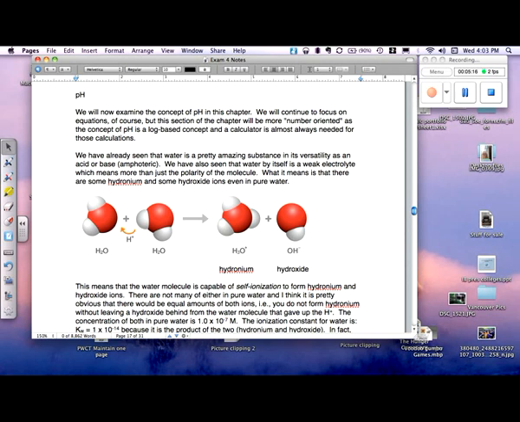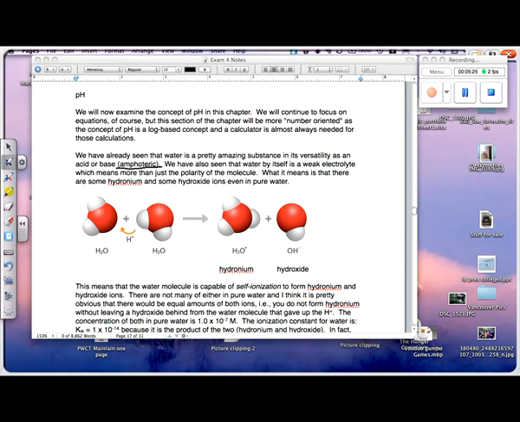And one thing we have not talked about in terms of water yet is that water can act as an acid and a base, and the word for that is amphoteric. So if I have two water molecules, as I have here in this diagram, one water molecule can act as the acid. Which one of these, the right or the left, is acting as the acid? It's the one losing the proton or the H+. So the water molecule on the right is acting as an acid, and the one on the left is accepting that proton, so it is acting like the base in the Bronsted-Lowry sense.